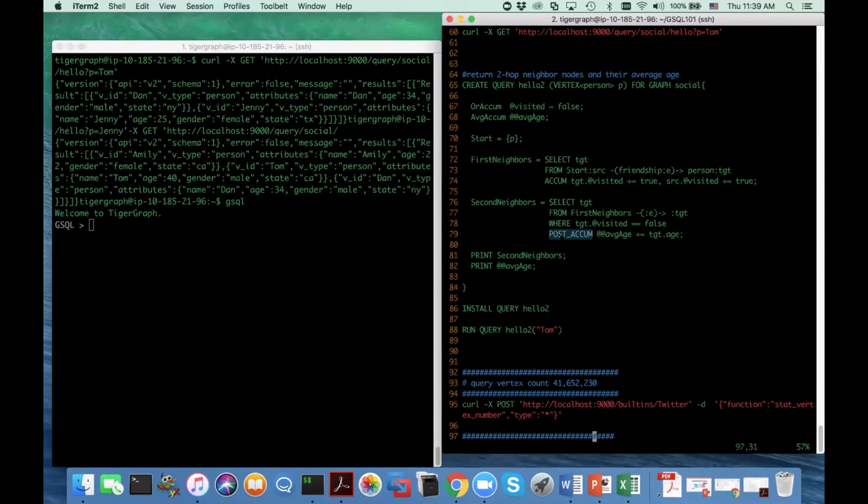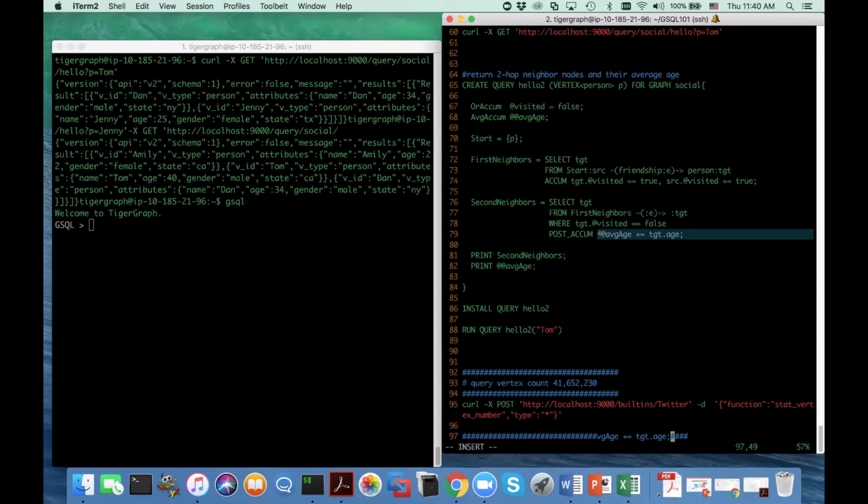The first criterion is that you may have runtime attributes updated in the ACCUM clause, then automatically you will be seen in the POST-ACCUM. The second criterion, you're selected by the SELECT clause, then you will automatically be seen in the POST-ACCUM clause. Or you can directly reference some vertices in the POST-ACCUM clause, then of course they will be seen in the POST-ACCUM clause.